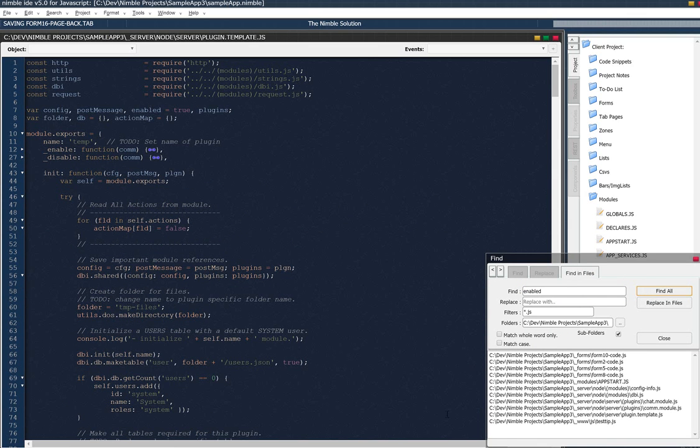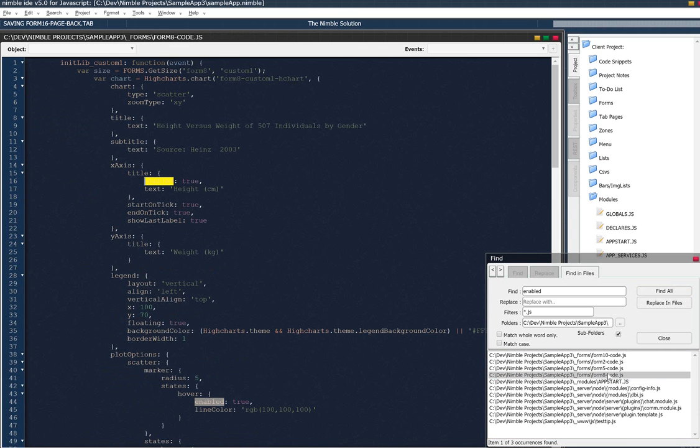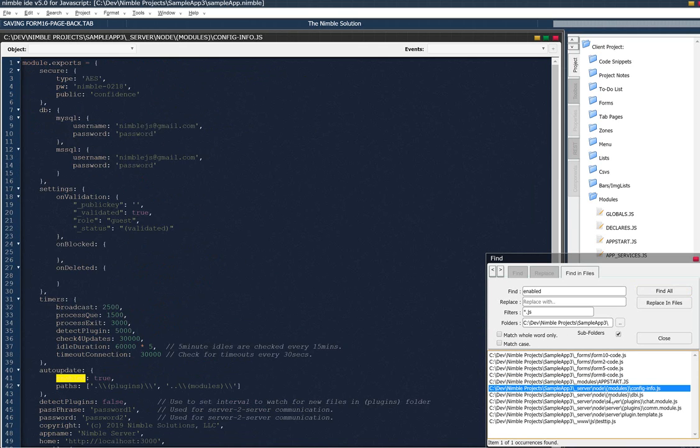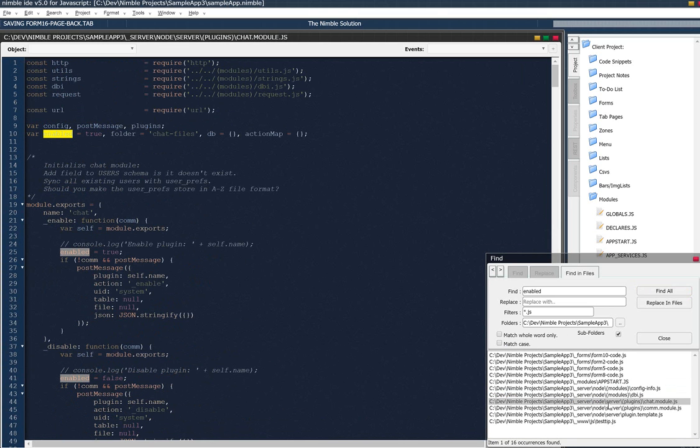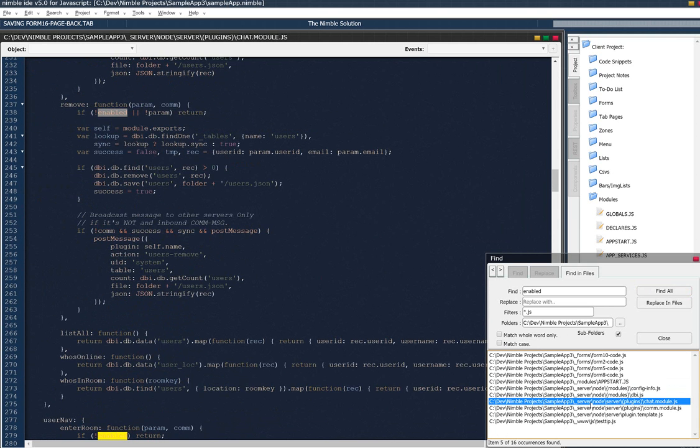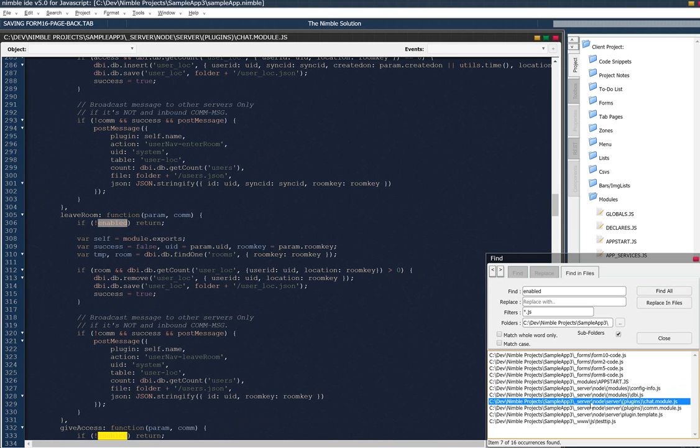The nice part about it is it quickly finds all the JS files with the word enabled, and simply clicking on an item will take you to and highlight the code in question for each file. You'll see it gives a count of how many occurrences were found. If you continue to click the same menu item, it will step through every occurrence and allow you to edit or update it.